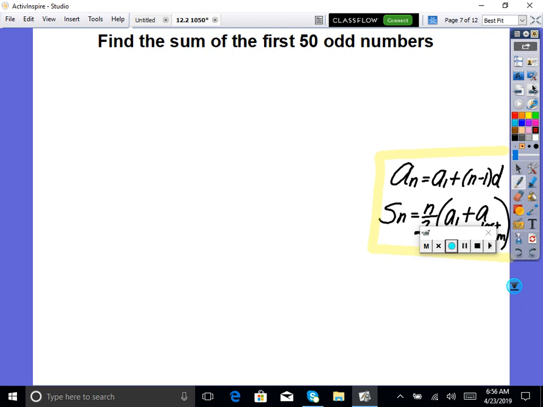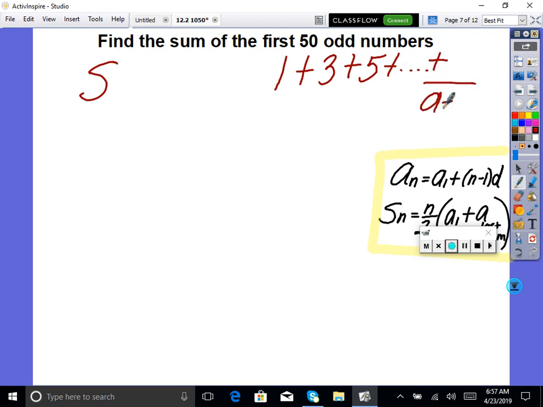Find the sum of the first 50 odd numbers. So let's see if we could do this one. So you'd say, okay, so the sum of, okay, Axel, I like what you're doing. You're saying we're looking at 1 plus 3 plus 5 plus up to the a sub 50, right? Oh, the first 50 odd numbers. Yes. So would there be 49 or would there be 50? Good point, because it says the first 50 odd numbers, so you would go up to the 50th odd number.